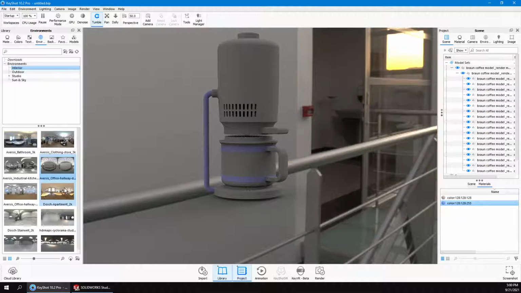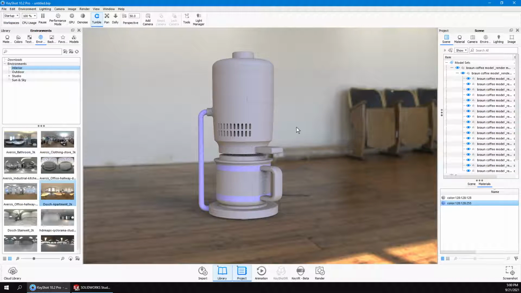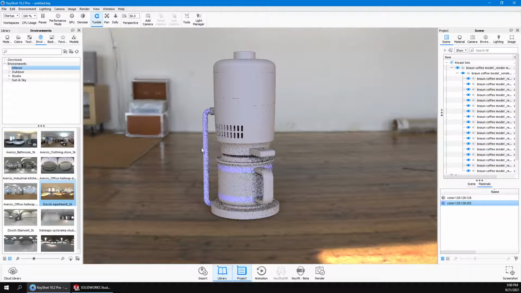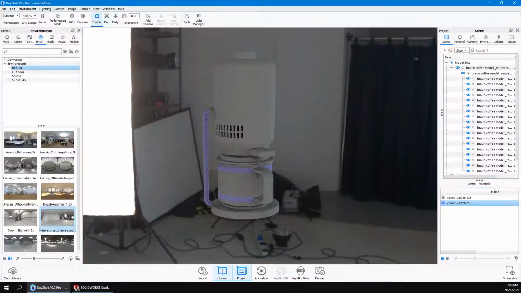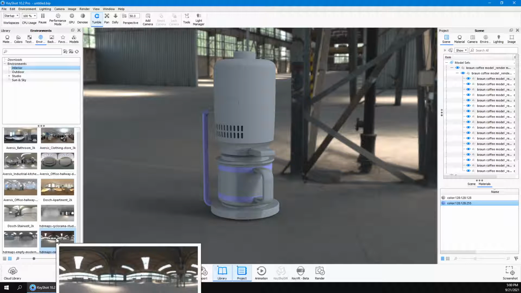Later on, we'll get into how we do this to place your model into a scene, but this is going to determine what is reflecting off of this part. So you can kind of see how each one of these environments I bring up changes the lighting on the object. So this is a really quick, simple way to get controlled lighting with a drag and drop approach.